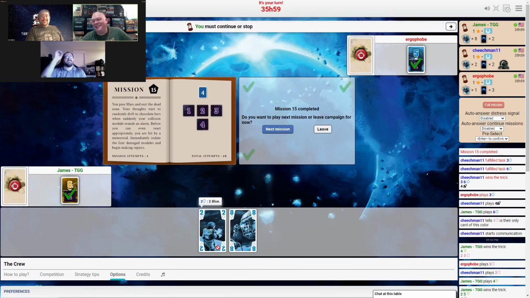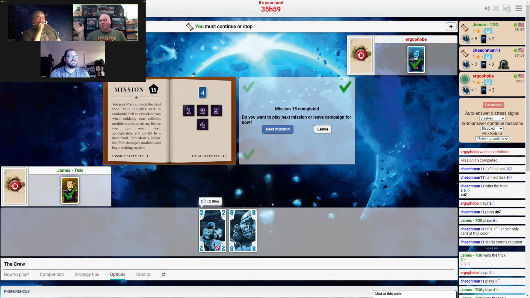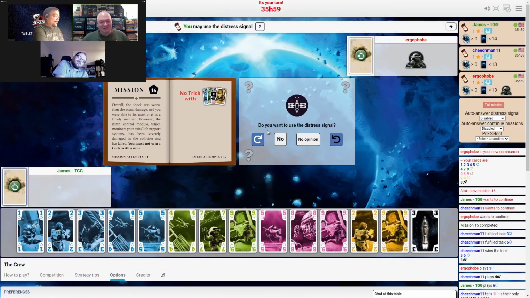I was looking at all I had, a 2. I had a blue and green, high blue and green. I'm like, I don't know what to do. The last 4 I had pink. That's all I had left. And then a 2 and a 4 trump. All right, let's try our last mission here and see if we pass this mission. No tricks with a 9. Okay, no tricks with it can be one with a 9.